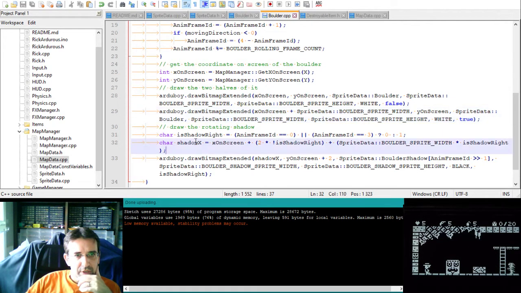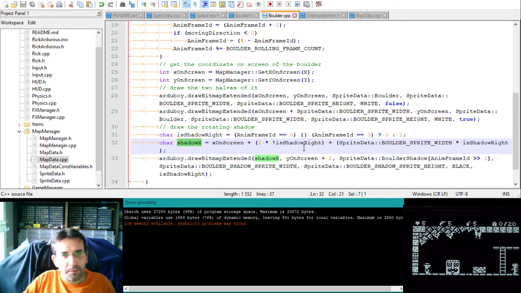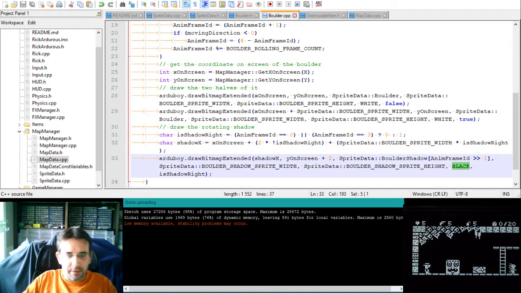So it's the shadow X. I know, I may probably not have drawn this correctly. Let's draw in invert just to debug it.